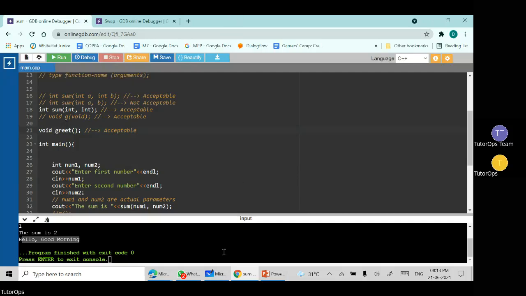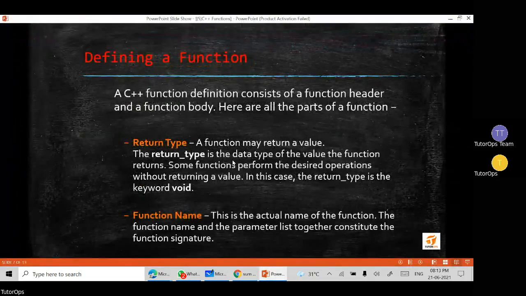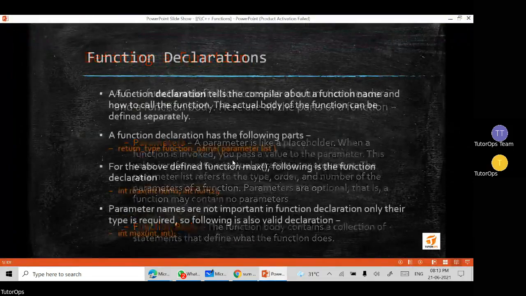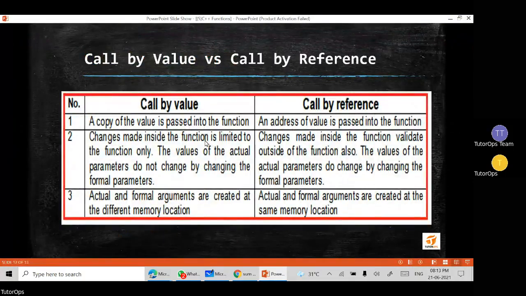So next, we will discuss the two classifications of the function, that is called call by value and call by reference. These are really very important to know about. These are the two main classifications we can say. So what is call by value in C++?